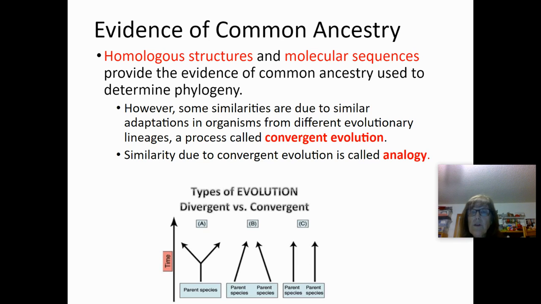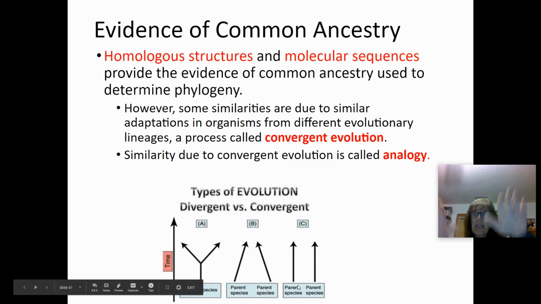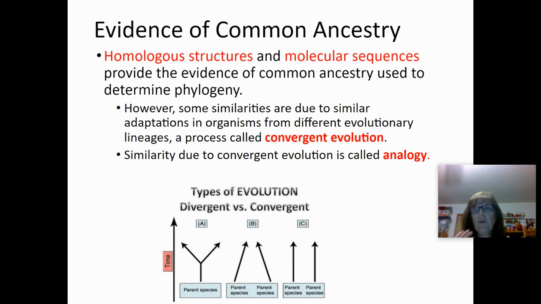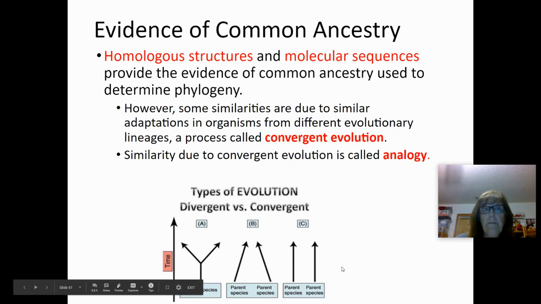So for example, we also refer to this convergent evolution as analogy. So analogy without similarity. So for example, if you have a bat that flies and you have a butterfly that flies, they're coming from 2 different lineages, but they both fly, okay? And then the last one here would be 2 different lineages, and they don't get any kind of traits that are similar in function or structure. Now keep in mind, the structure of a wing on a bat is very different from the structure of a wing on a butterfly, okay?